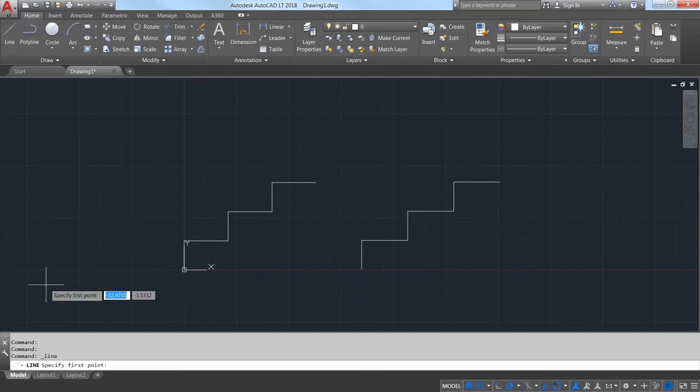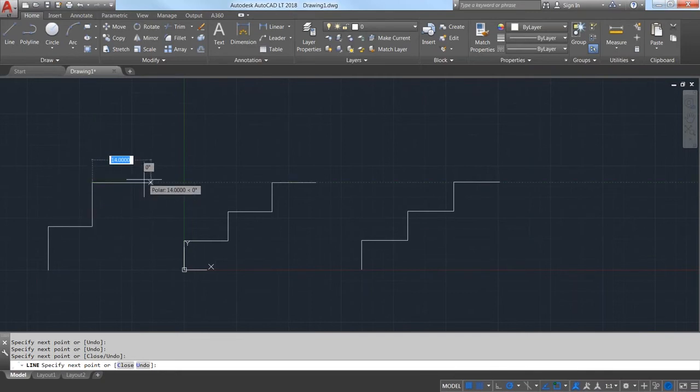So for example, if I did a line, and I went up, and I went over, and I went up, and over, and I right-clicked very quickly, it would just end my line command. Now, since Enter, by default, repeats the last command, now my quick right-click starts my line command again because that's the last command I did.